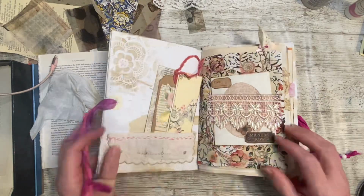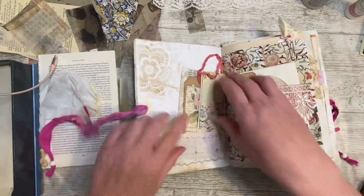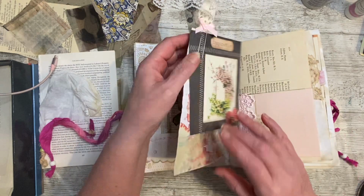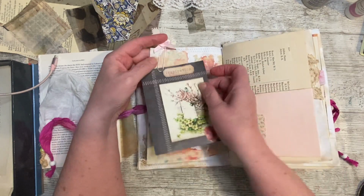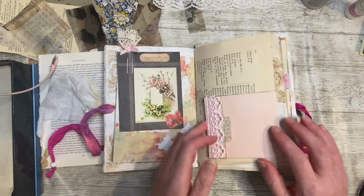So I think it's fat enough, to be honest. I don't know how much more it wants in it. I think it probably only wants some embellishing. So let's have a look. Yeah, it is pretty fat. So we're all sorted out. I think it's just probably going to be embellishments that it needs. What have we got going on there? Yeah, just clipped on. Just remind myself.